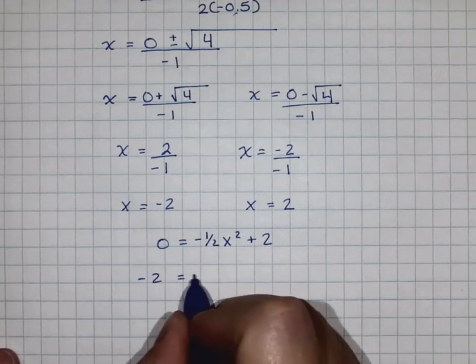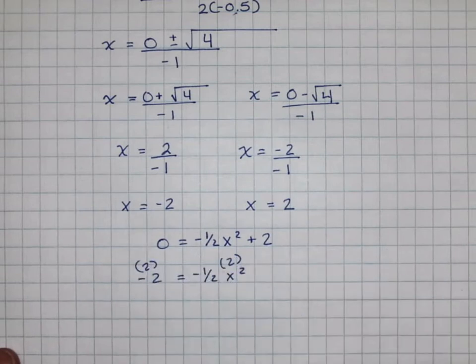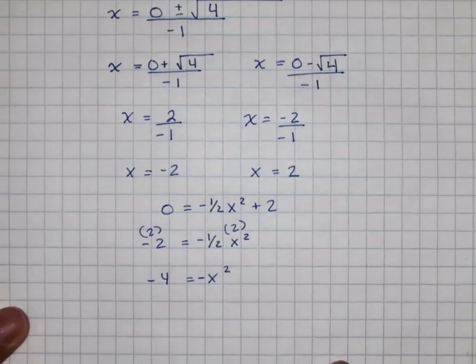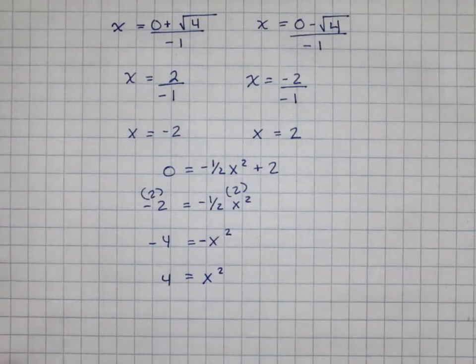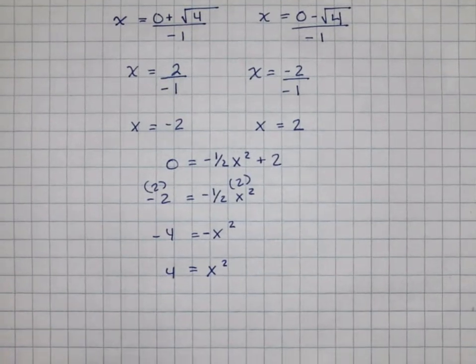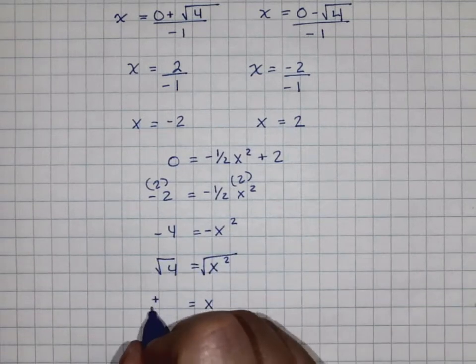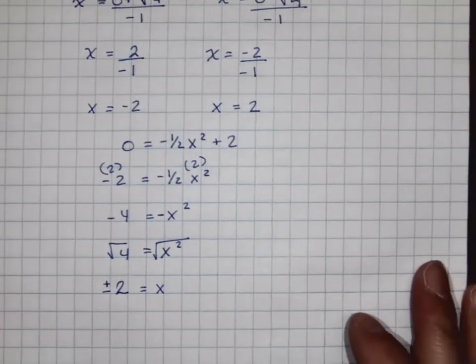So then I've got negative 2, negative 1/2 x squared. So I'm going to times both sides by 2. So I get a negative x squared equals negative 4. So x squared equals 4. What am I going to do? Square root. So x is equal to, what's the square root of 4? 2 or negative 2. The plus minus is going to be my down. Okay, so this way has some limitations here to do it, right?